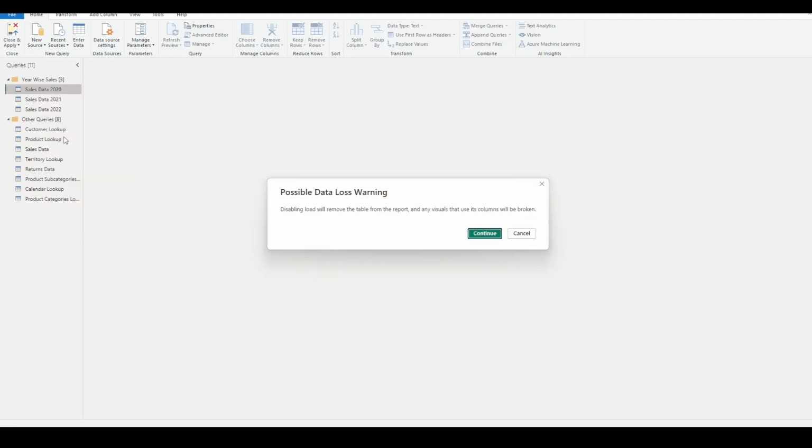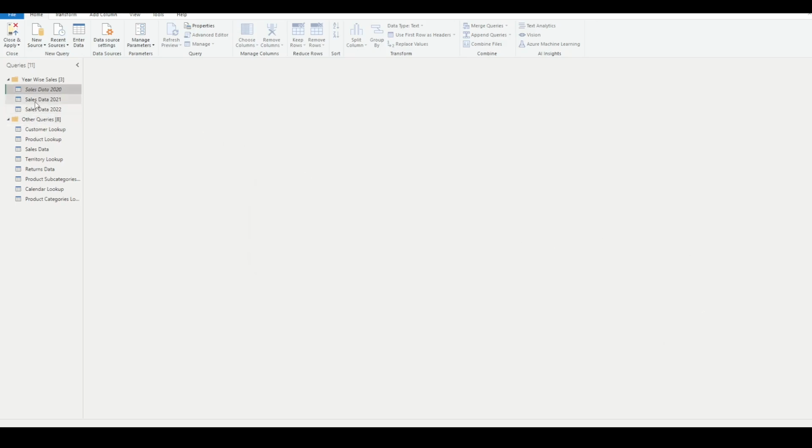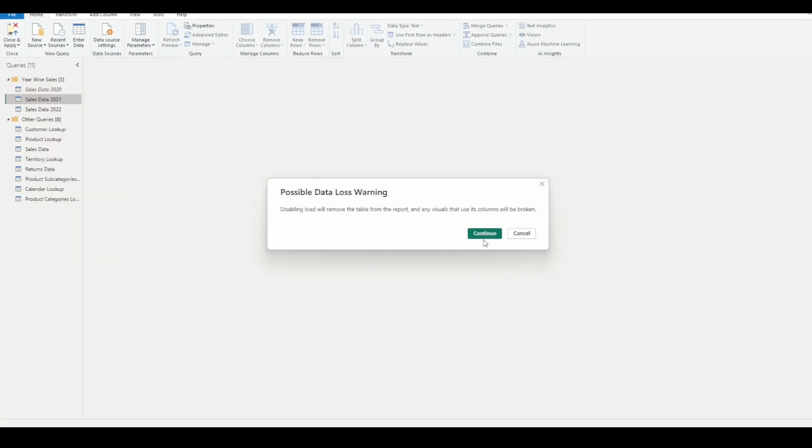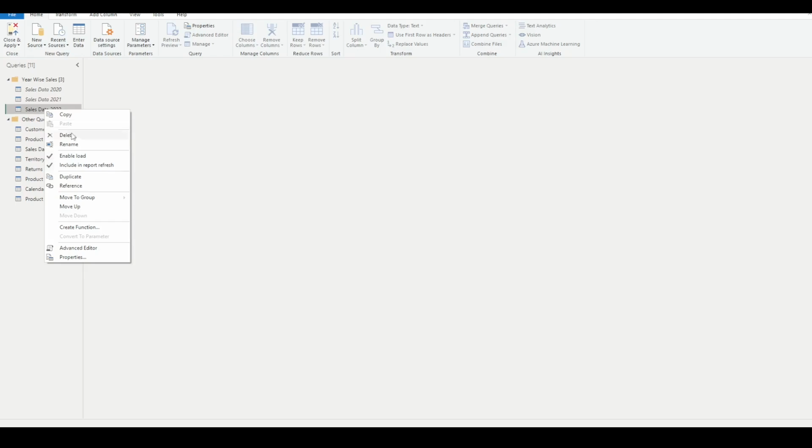If I uncheck this, look at this, disabling load will remove the table from the report, and any visuals that use its columns will be broken. Now we have not used this table in any of the reports, so it's safe for us to do it. So I'll click on continue. Similarly for 2021, continue. Similarly for 2022, continue.